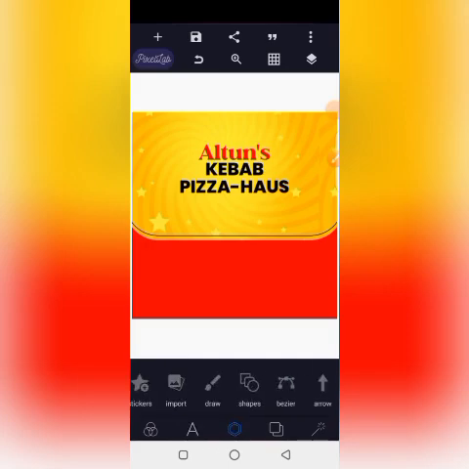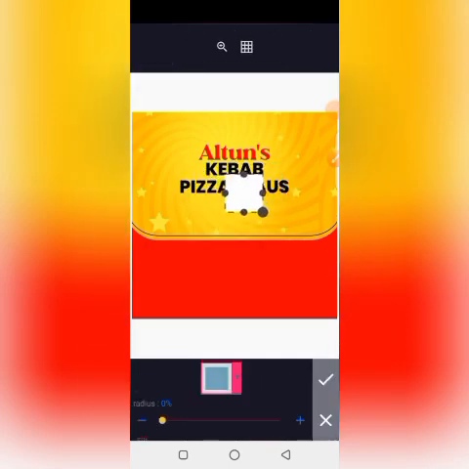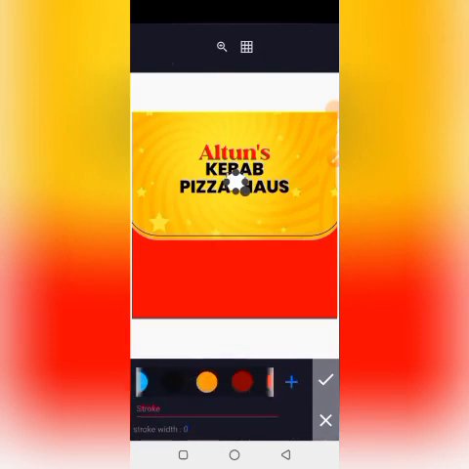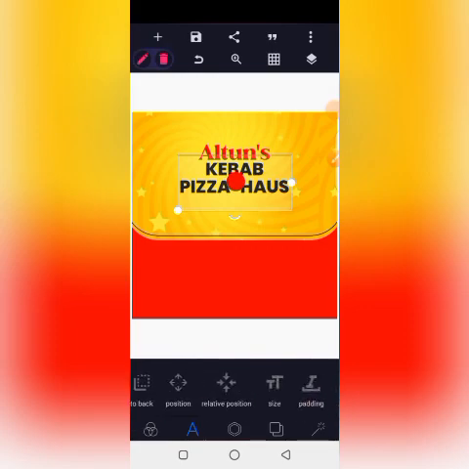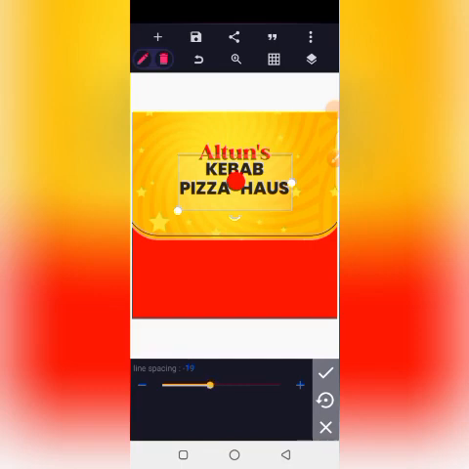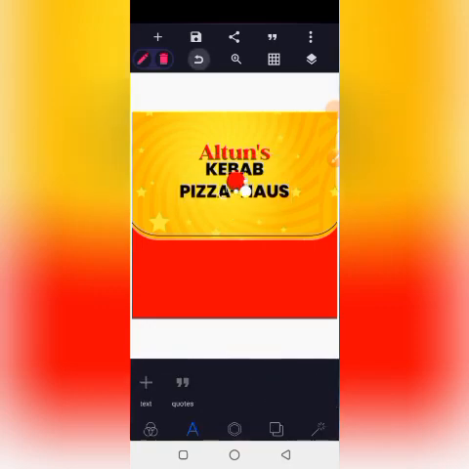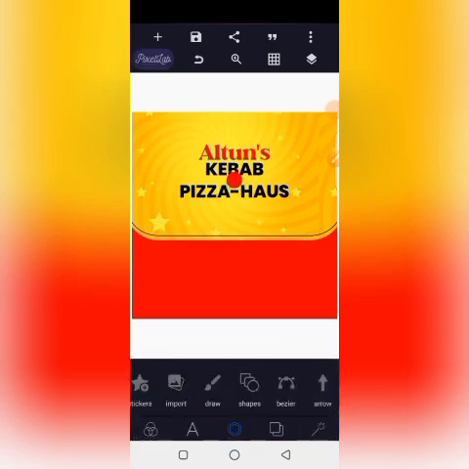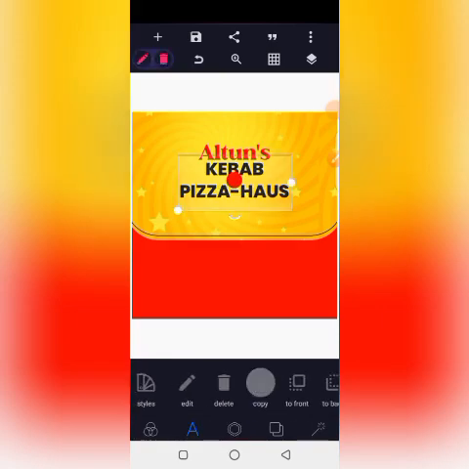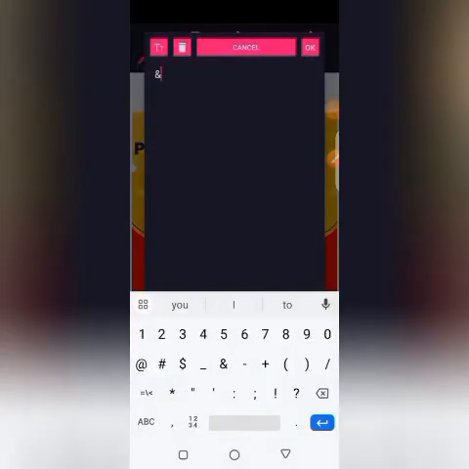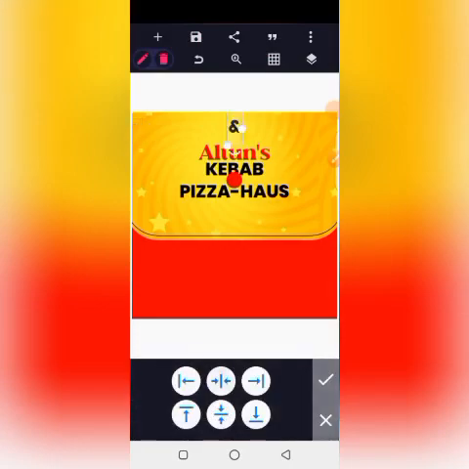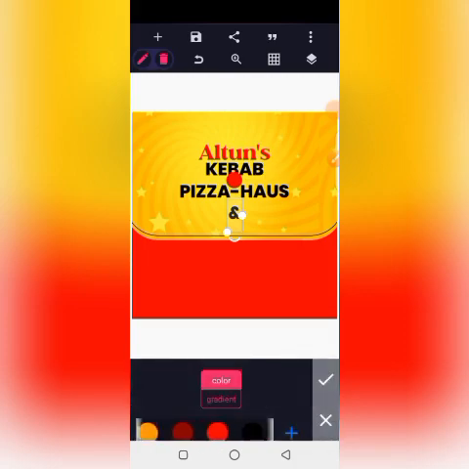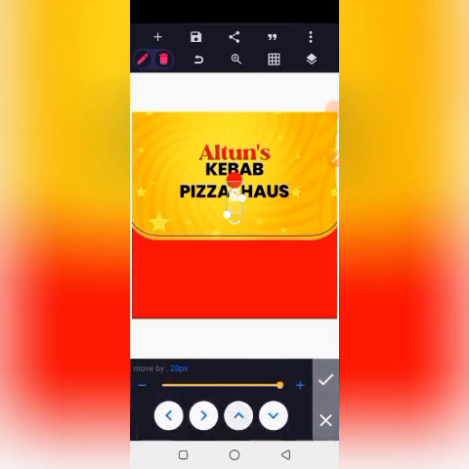Then I bring in the shape here. The size.